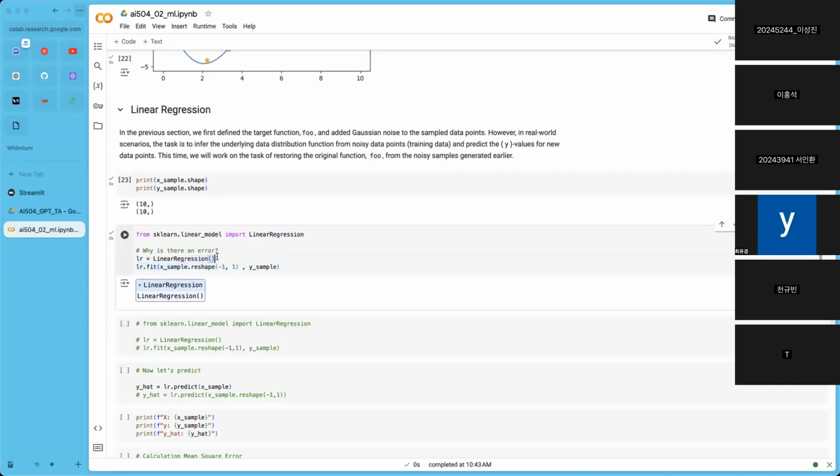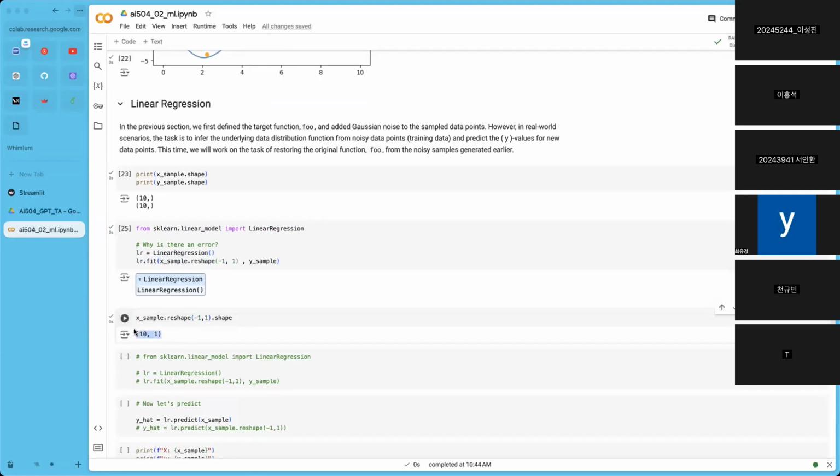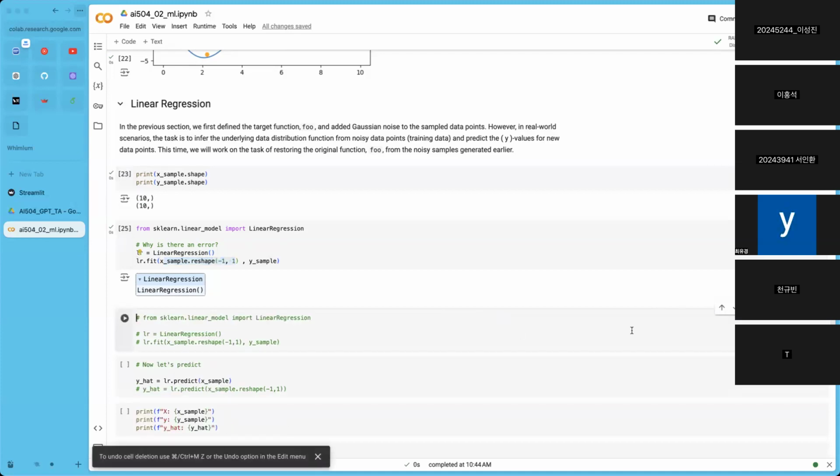The original data shape was just a one-dimensional array, but if you reshape it with reshape(-1, 1), then check the shape, it's a two-dimensional array with the same data points, but the dimension is different. This is the way to input X into linear regression fit. And there's the answer.